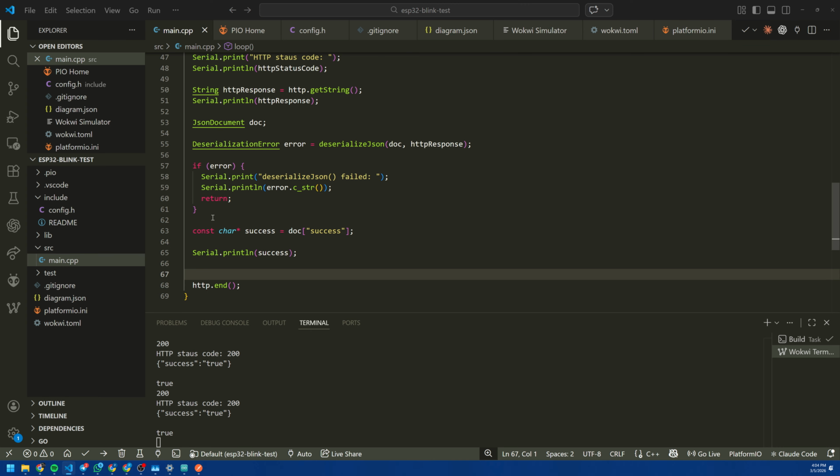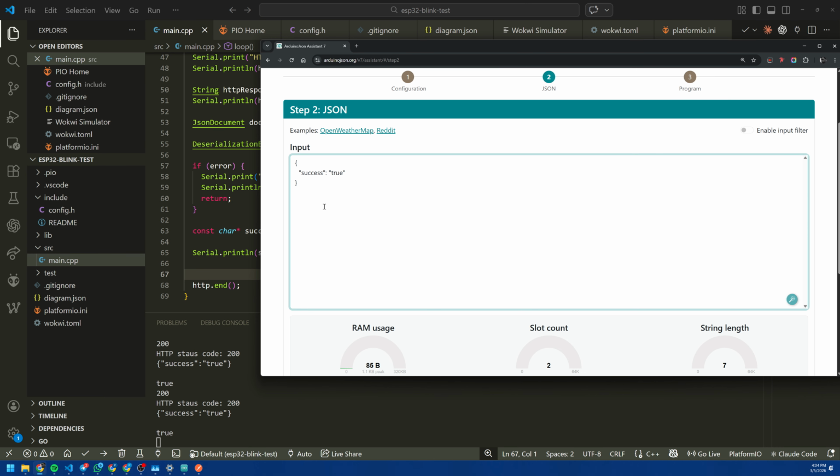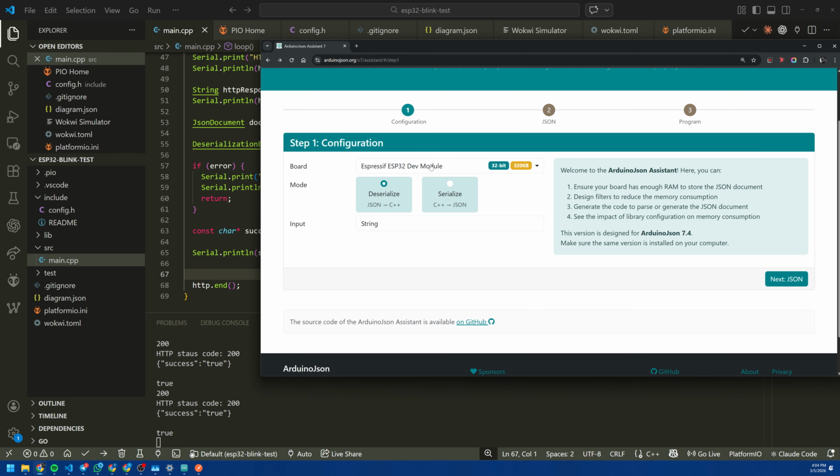Oh, yes, in the assistant. Fall back to configuration. Oh, here. I use dev module. So it's ESP32 dev module.